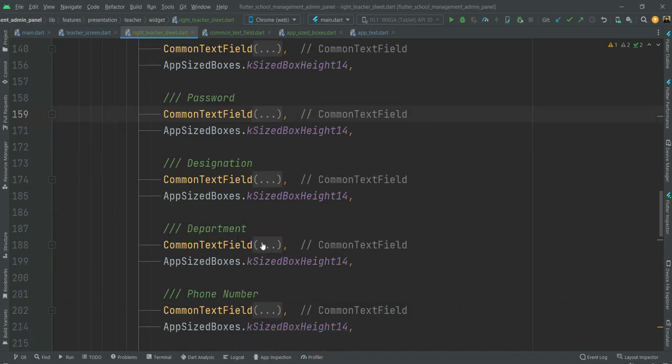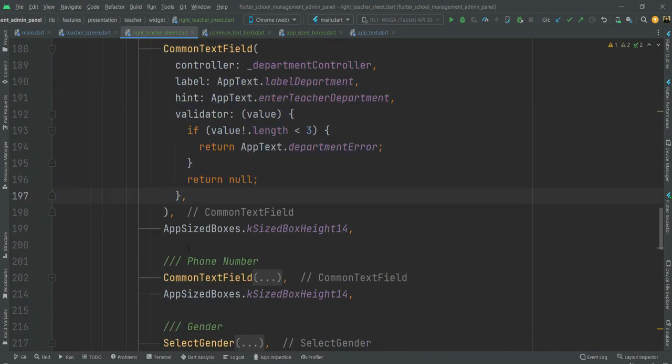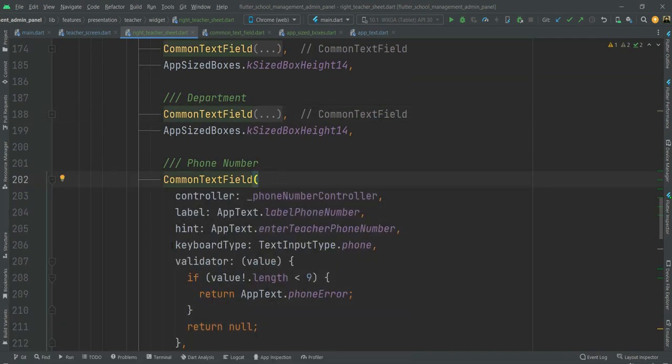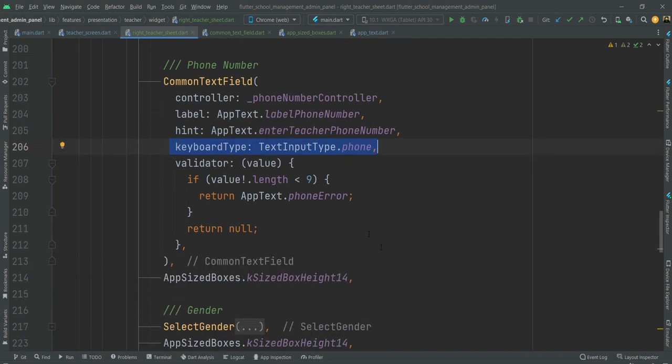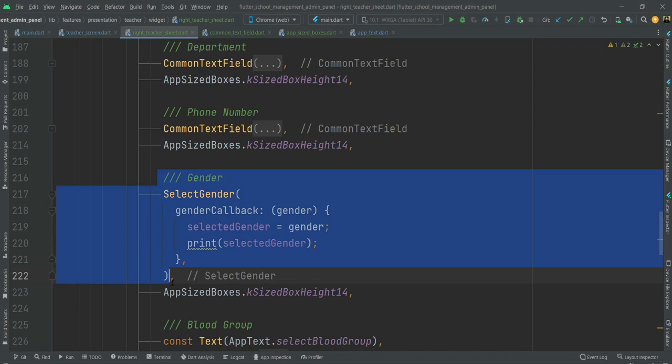Then designation, this is for the designation. And in case of phone number, you can see keyboard type is TextInputType.phone, and it must be 10 characters.